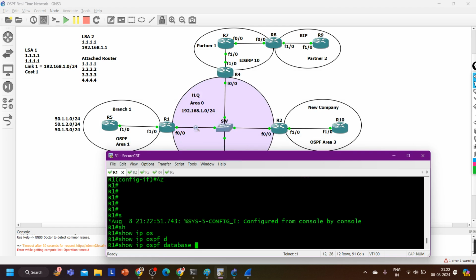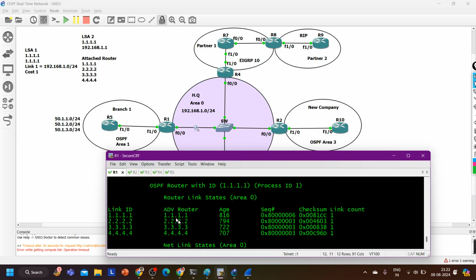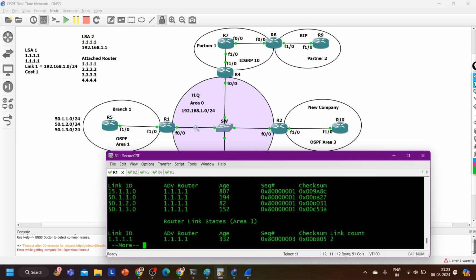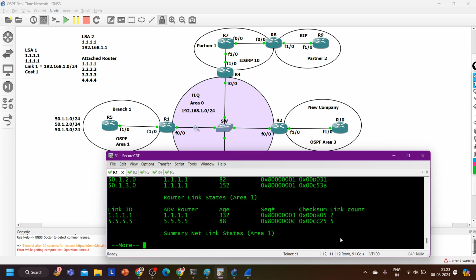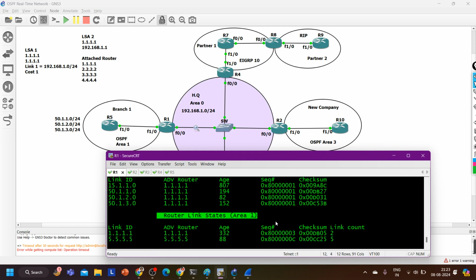So here, see, so IP ospf database. This is the router LSA of router 1 in area 0. So that's why here we are not able to see the LSA 1 of router 5. But router 1 will have two router LSAs. You see, router LSA in area 1.